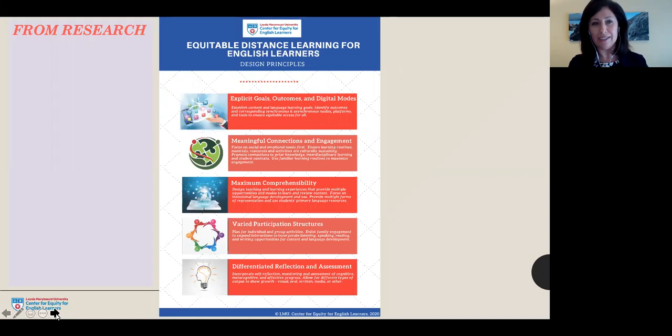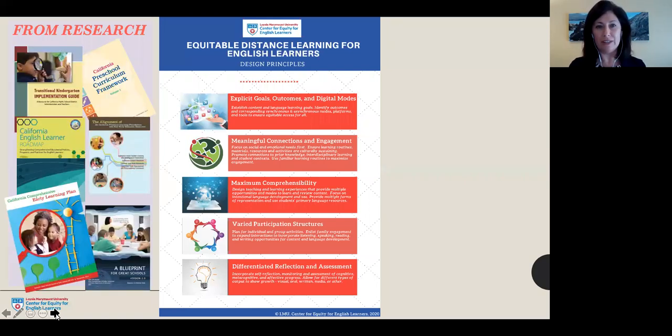And with that intentionality, we know that it comes from a research base. For early childhood education, particularly, as we show our next portion of our slide, we have an opportunity to center our thinking around equitable distance learning for English learners. In this case, for our dual language learners, as I stated, we're utilizing that asset-based term through both research that we know, as well as policy that has allowed us to create and innovate in these spaces and in classroom instruction, and that we carry that knowledge with us as we transition to distance learning spaces.